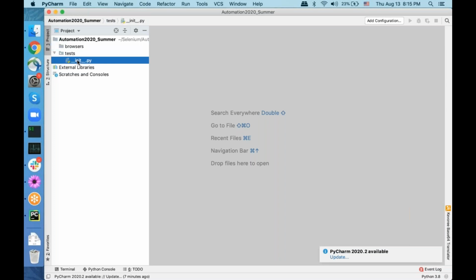Now, it doesn't have to be empty. The second purpose of this file is kind of a prerequisites file. Before any of the code inside this folder gets executed, this file is going to be interpreted by Python. So it's going to read this file first.